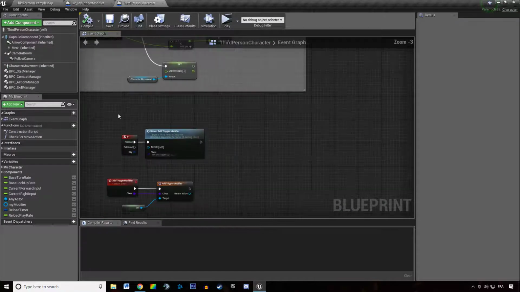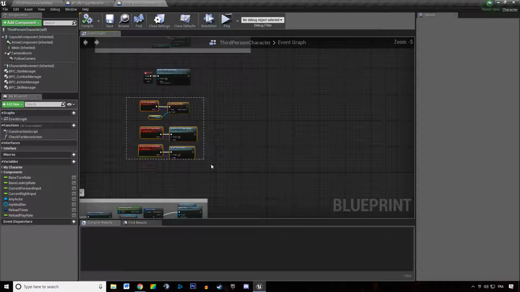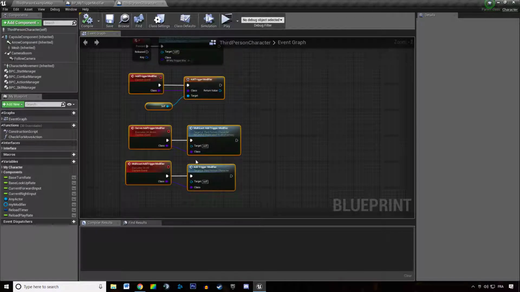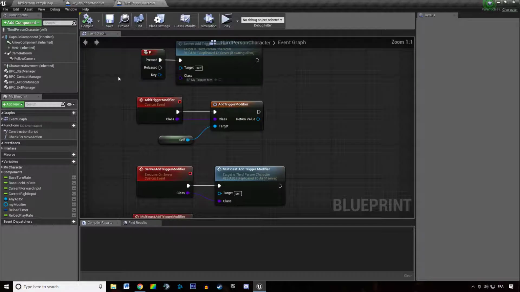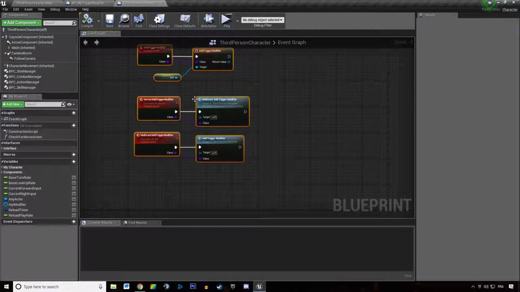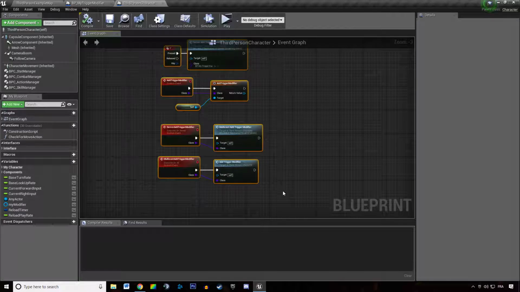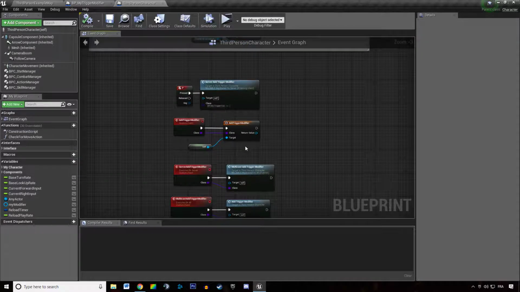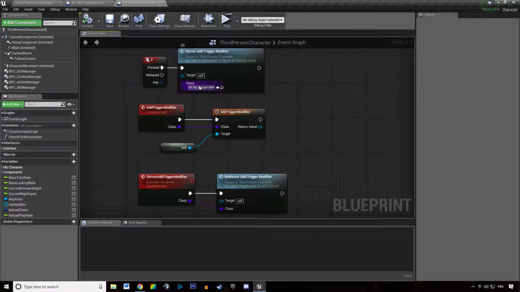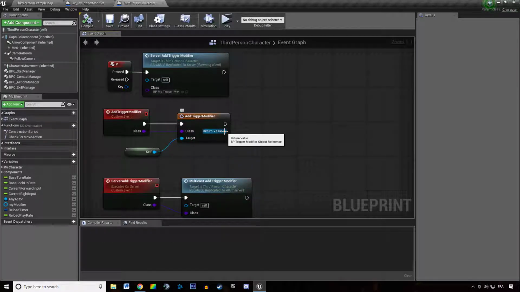And I wanted to show you how you can do that, but in that specific situation, it's hard. With the logic we created in the previous video, it's a little bit hard to retrieve the trigger modifier we created to tell it what box we have, but we are just going to do it anyway.